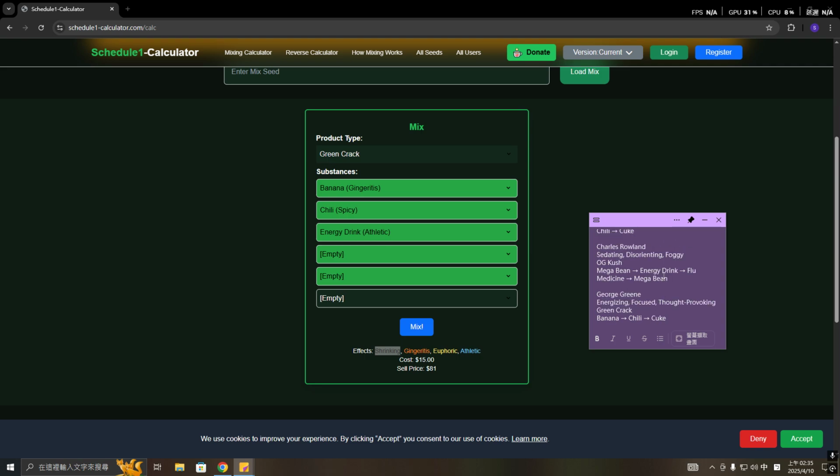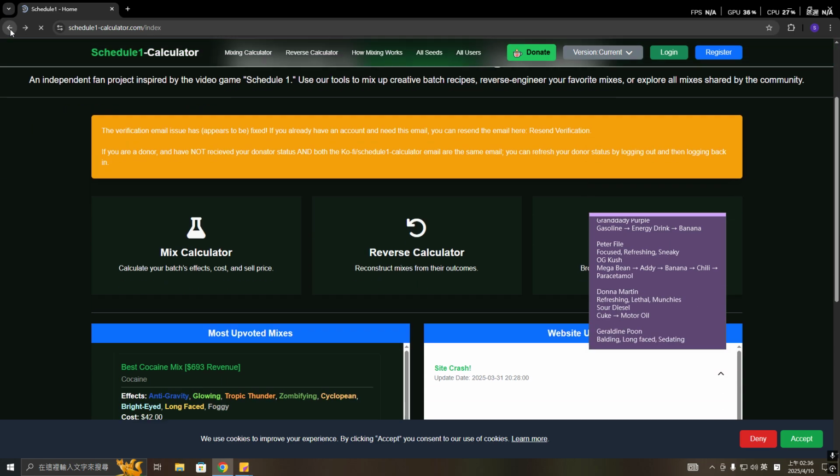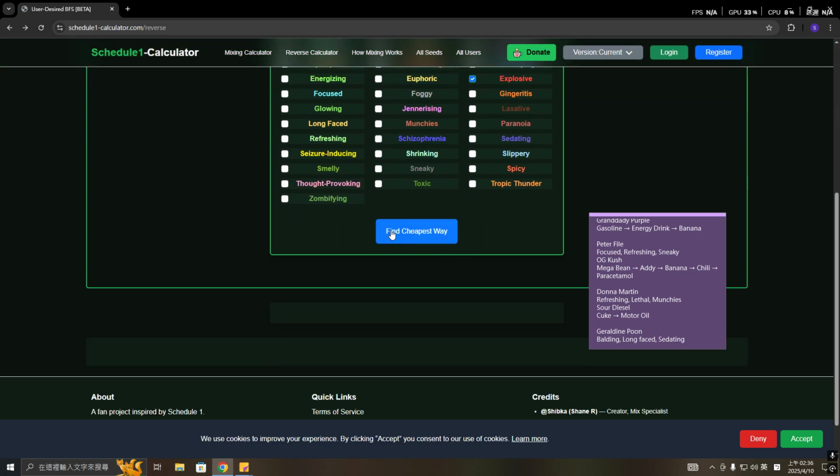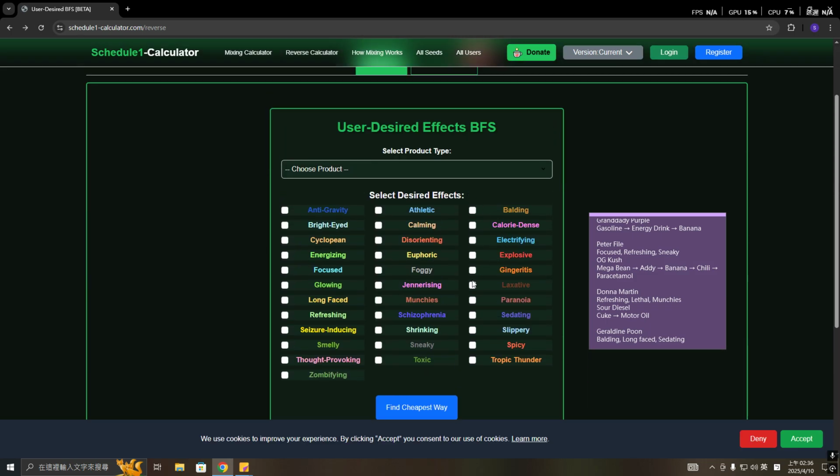Just like that, I'm jumping through all these things, and I did not put the lethal in. Lethal, some people say, is called the explosive, but I don't think the explosive works that way. Explosive is easy to get. Just put donut and donut, and you will get explosive. But I think lethal will be something else. Maybe they will add it later on again.